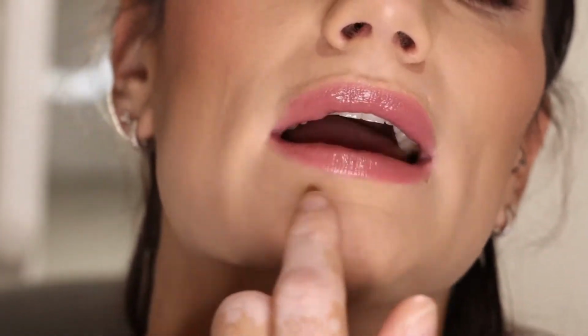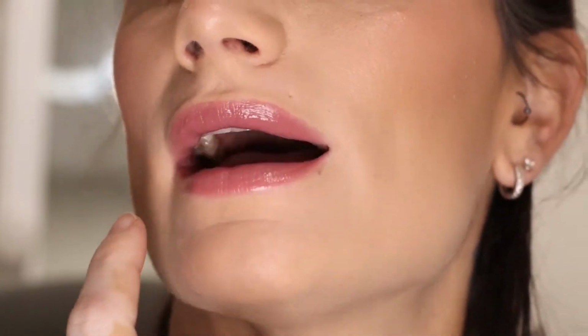I love it. I think it's beautiful. Again, I have only had it on for like 20 minutes, just to put it on, then do my makeup, but it looks amazing. So I don't know if you can tell, I'm gonna get in real close here, but it's sticking to dry patches right around my mouth here or on my chin. Sorry if you just got a shot right up into my nose.